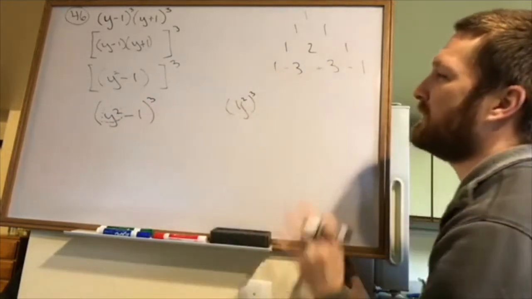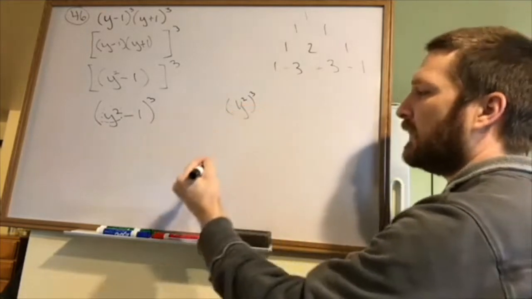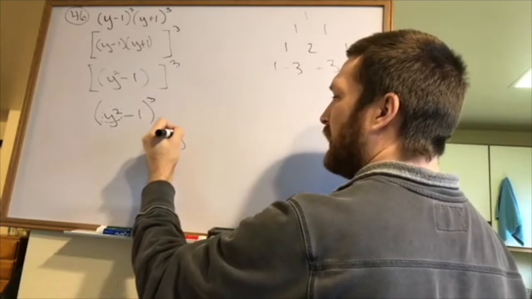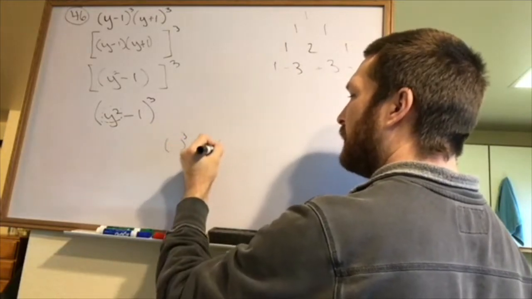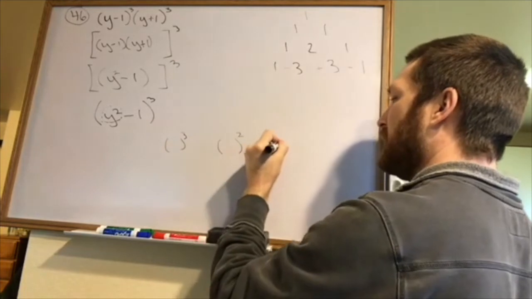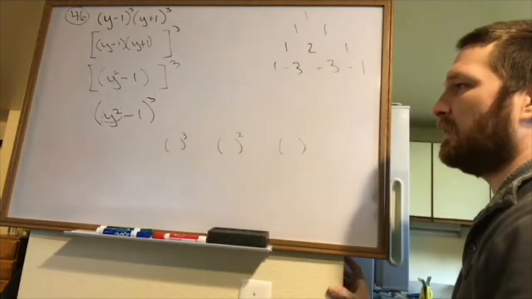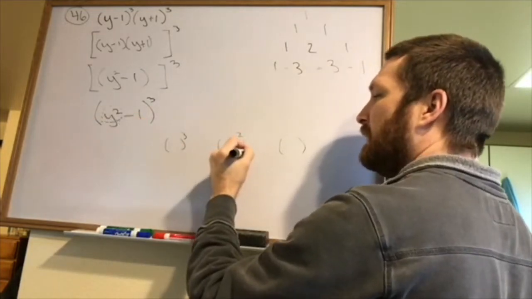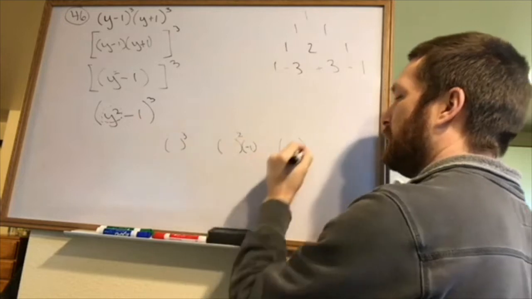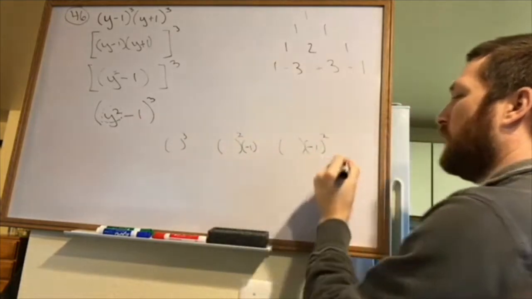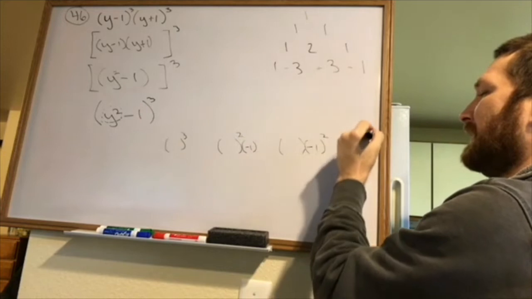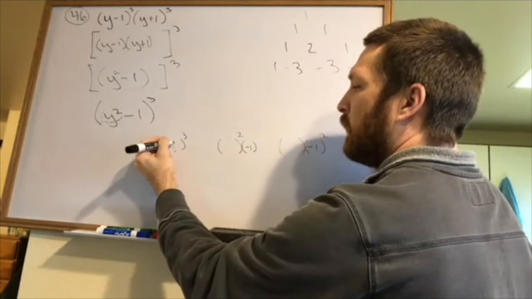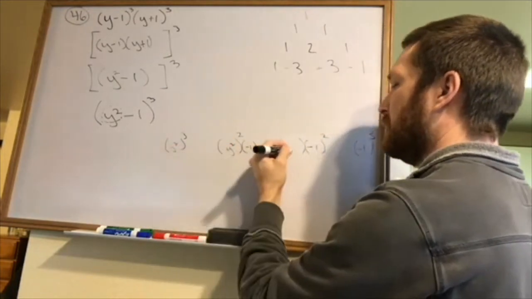And so this is kind of how I would think about it. We take the first thing and cube it. Then we take the first thing and square it. Then we take the first thing, and the second thing is not going to be there. Then it's going to be the second thing to the first power. Then it's going to be the second thing squared. Finally, it's going to be the second thing to the third power. This, of course, is my y squared, squared.